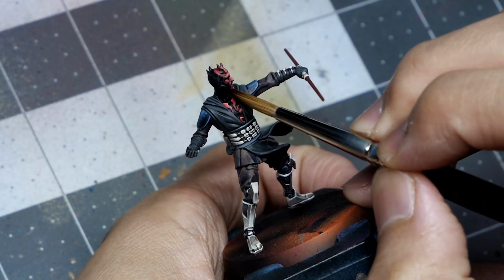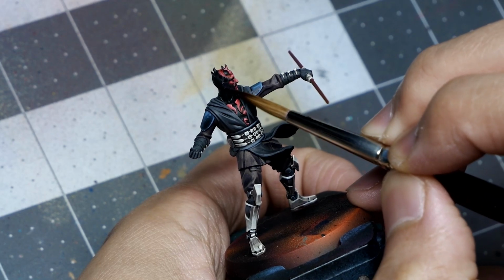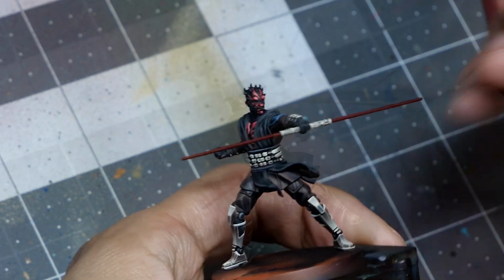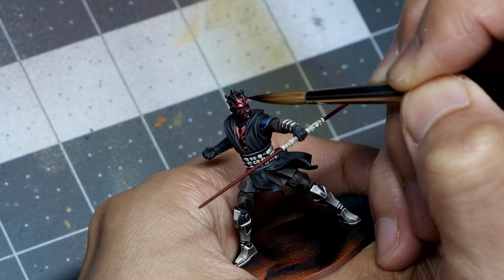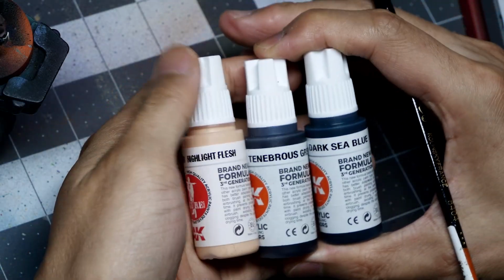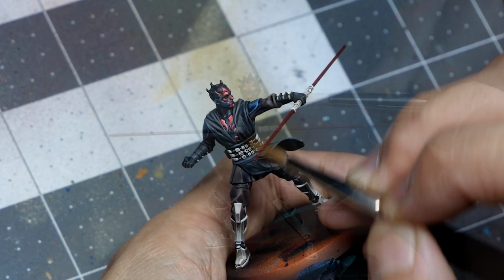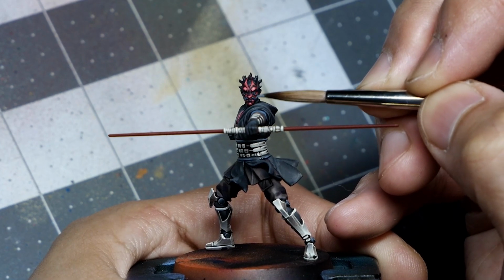With Tenebrous Gray, I'll base coat all of the black tattoos and clean up all of the edges, taking care not to overpaint into the red. To highlight, I'll start to mix some dark sea blue into the highlighting. Again, being very careful not to paint into the red. And the goal here is to bring some of that blue from the armor into the tattoos. With that blue mix, I'm going to start to add some highlighting flesh to create my highlights. This will also help to create a similar highlight tone that we have from the red tattoos.